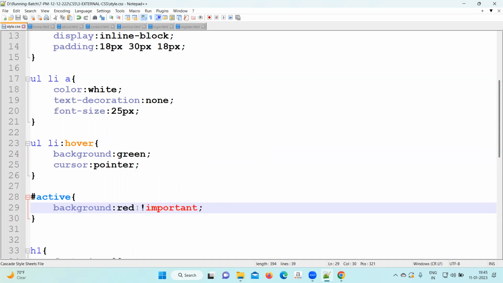Important is used to set higher priority.